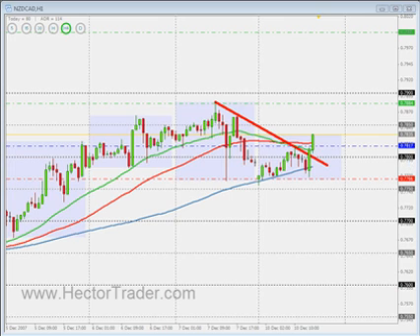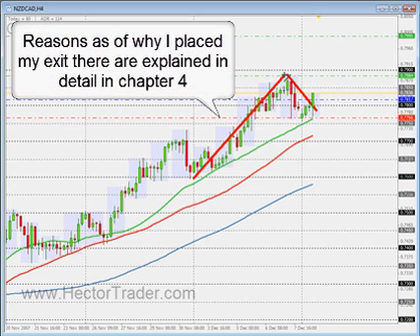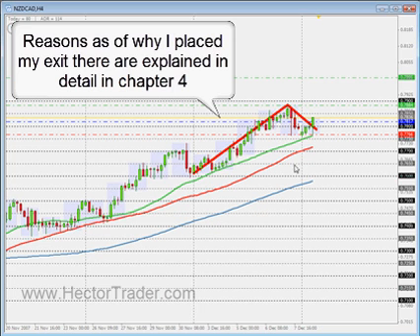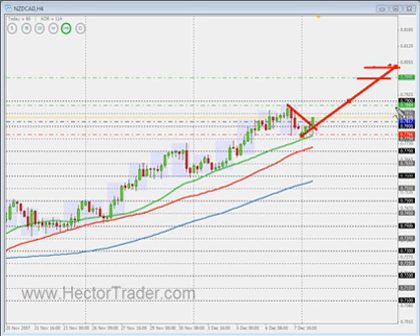Actually, if I go back into the 4 hours time frame, I measure the previous swing distance and add it to the tip of the retracement. It takes me all the way up to the 0.8030 level, but like I said, we have the 0.8000, a very strong round number, and I'm going to place my final exit order before hitting that level. In my opinion, it's not worth trying to squeeze.